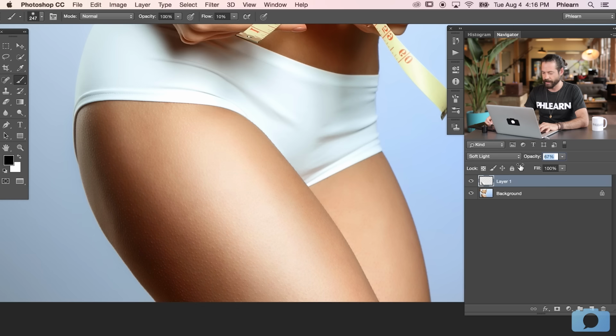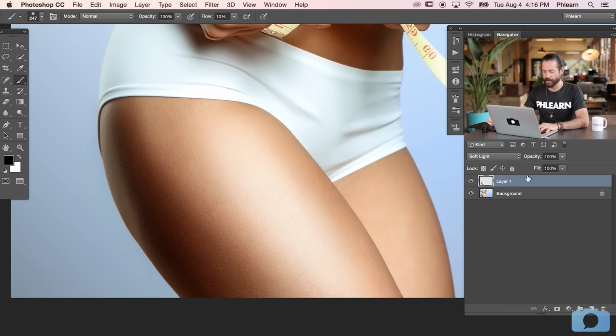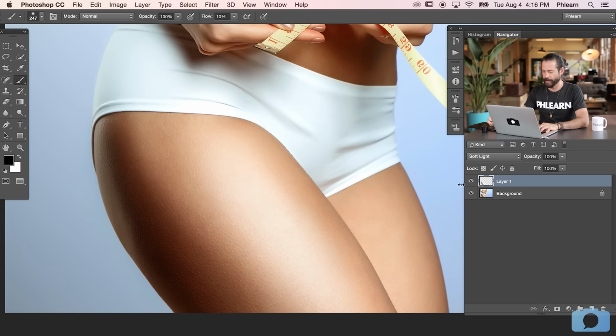We're going to lower the opacity of this a little bit. Now, keep in mind, the opacity of your brush and the opacity of your layer are two independent things. You can have the opacity of your brush at 100% and you're painting and you think it looks so good, but you can still always adjust the opacity of your layer to be lower. So the layer takes control over the brush. The layer is the master opacity and the brush works inside of that layer.